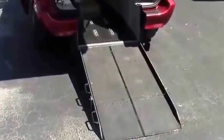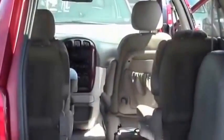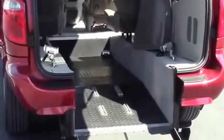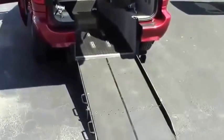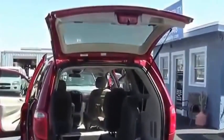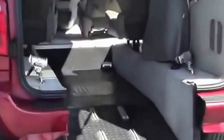This rear entry wheelchair van conversion has seating for four occupants and one or two wheelchair passengers. It features a 10 inch lowered floor with center cut 32 inches wide inside and 91 inches long. The 30 inch wide, 54 inch long manual ramp with spring loaded assembly makes loading and unloading a breeze. The 56 inch high door opening and 58 inch interior height include auto retracting and tightening Q-Straint wheelchair lock down straps.